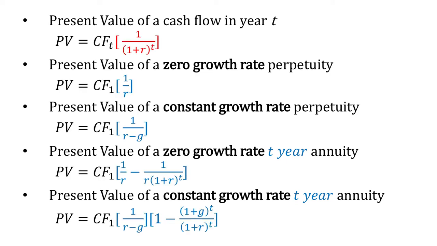All right, this is what you should have come up with. Let me just note a few things. The present value of a cash flow in year T is the cash flow in that year times the T-year discount factor. For the perpetuity, you multiply times the perpetuity factor. For the constant growth rate perpetuity, times the constant growth perpetuity factor. A T-year annuity, times just the T-year annuity factor, and a constant growth rate annuity, times a constant growth rate annuity factor, which includes the 1/(R minus G) times 1 minus ((1 plus G) to the T over (1 plus R) to the T). Again, a little different, so memorize it.